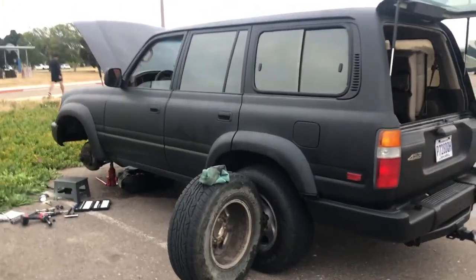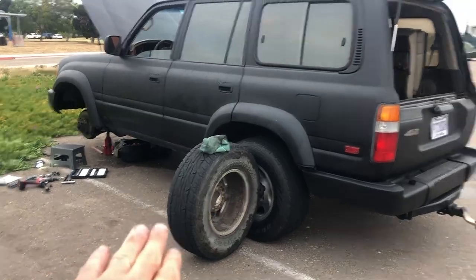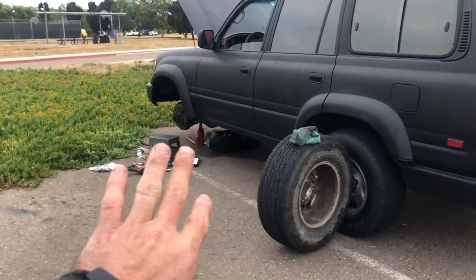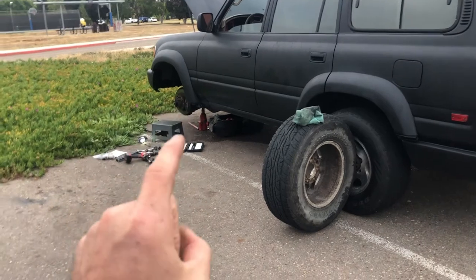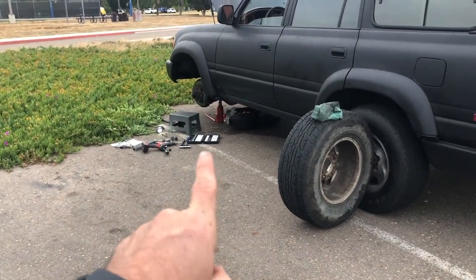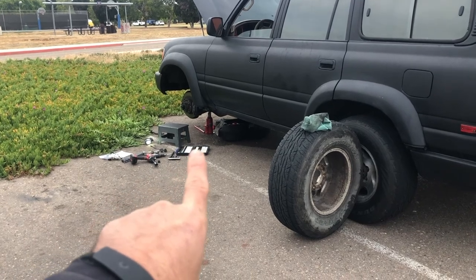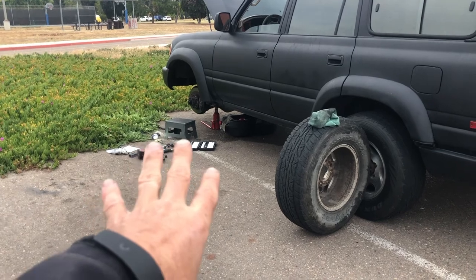Last little look at the 80. I'm changing it here where I live on the water in my RV. Again, those are some side things that I did. This could have been a lot faster if I would have watched maybe some videos on this. Didn't even watch any videos. First time doing it. Did it on a whim today after work.